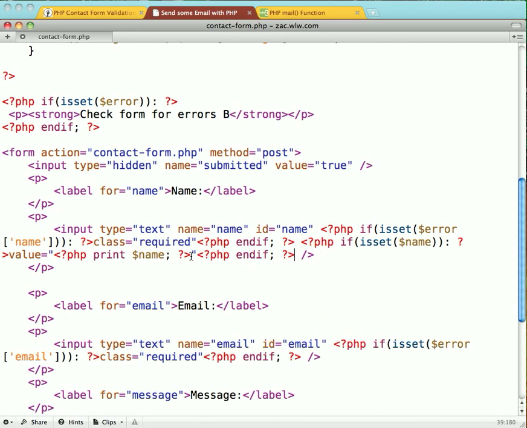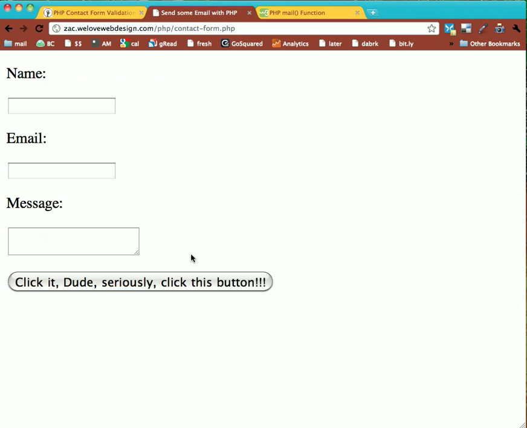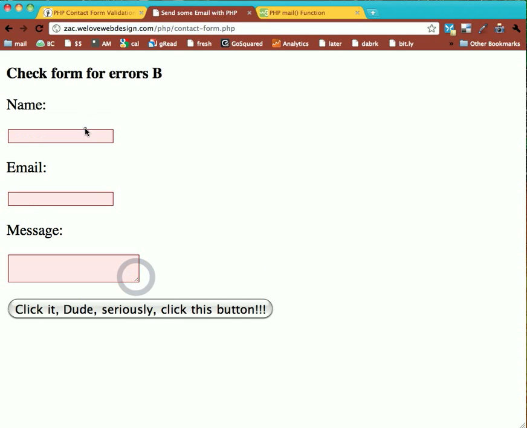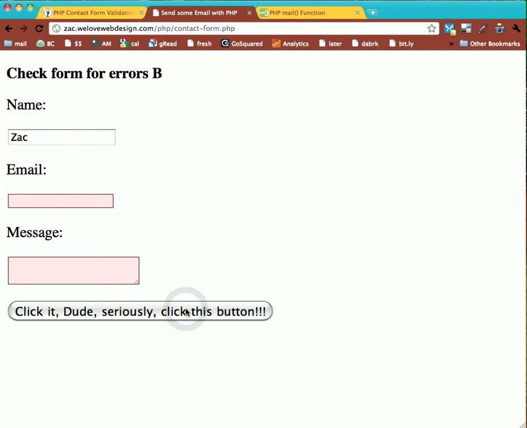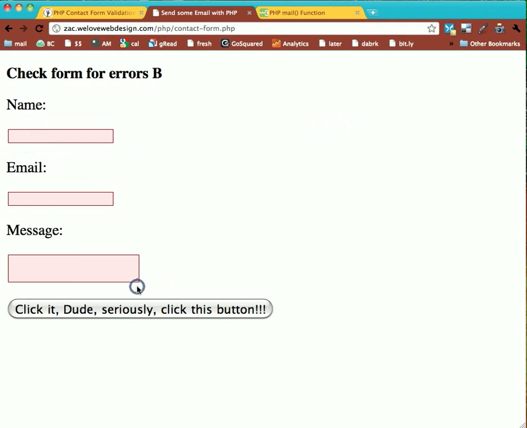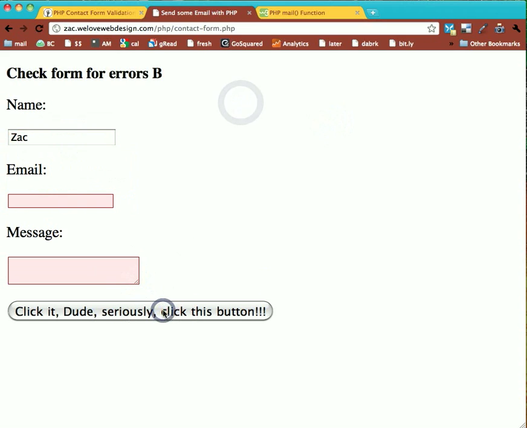So let's go ahead and run that and see how that behaves in the browser. Click it, what we would expect, put in the name, click it again, and it stays up. Let's try that one more time. Enter it, no name, name, there we go. What happens if we just put in a space bar? Now this is a problem, because if you just have spaces in there, we don't actually want those to trigger it as having some value.